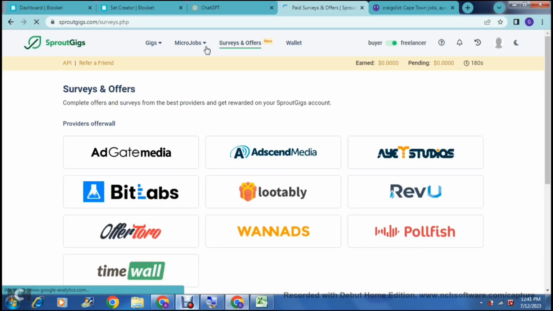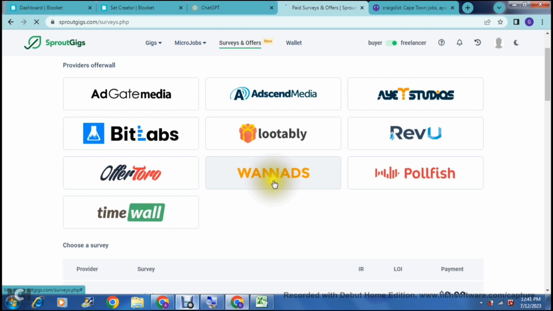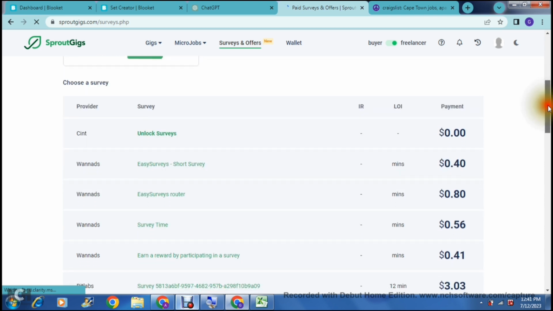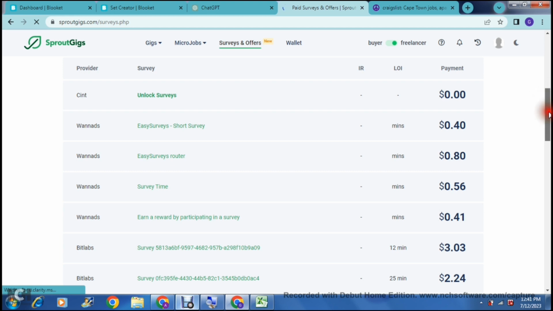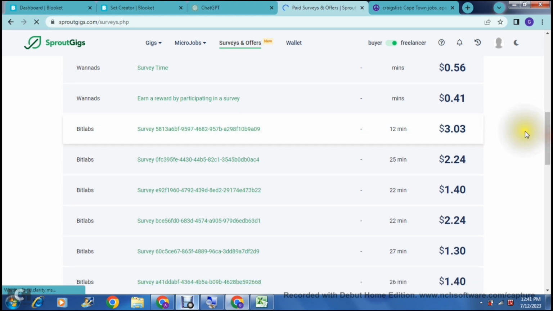And again, as I said before, you can't always be applicable to every single survey. So over here it says these are providers, and you can now just tap whichever one of these if you want to have surveys only by these particular providers. However, you can travel down the page and you can see here that there are a bunch of surveys, and right over here you can see that they offer like 40 cents, 80 cents, 50 cents. Here's one for $3. However, maybe the one for $3 has a little bit more specifications. So just out of interest sake, let us jump into that one.